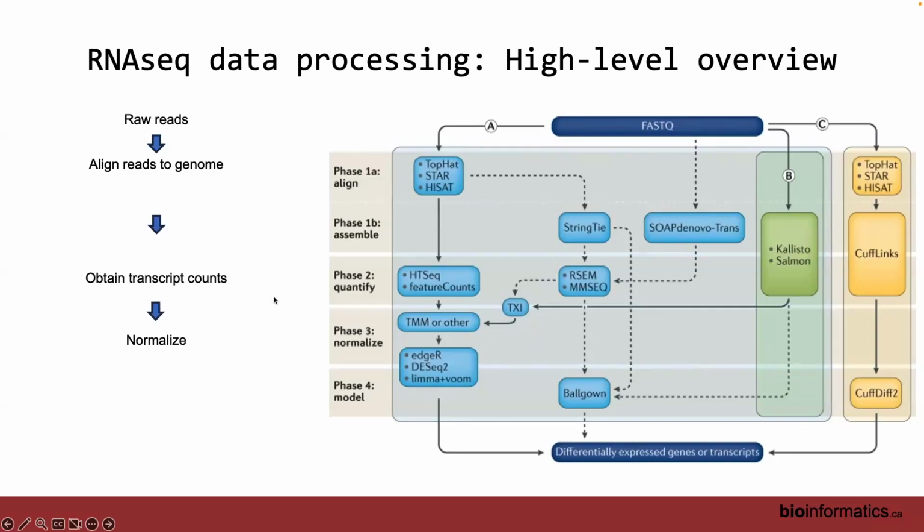Then you have to do some kind of normalization or equalization for variation in sequencing, right? So you put 2 samples into the sequencer, there might be some variation just because you happen to sequence a bit more of this than that one. If you didn't normalize, it would look like the genes are up in here compared to there, but they're not. It's just that you happened to sequence more for the sample. It's just because there's stochasticity in this process and sampling variation. So you need to control for that. So that's what normalization does. And then finally, we now can take the genes and we can say what's different between A and B.